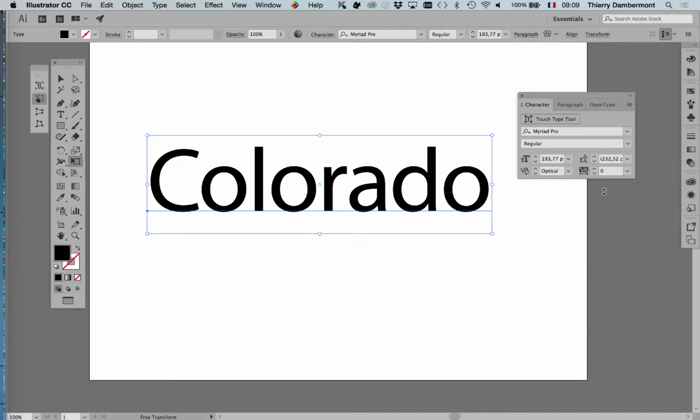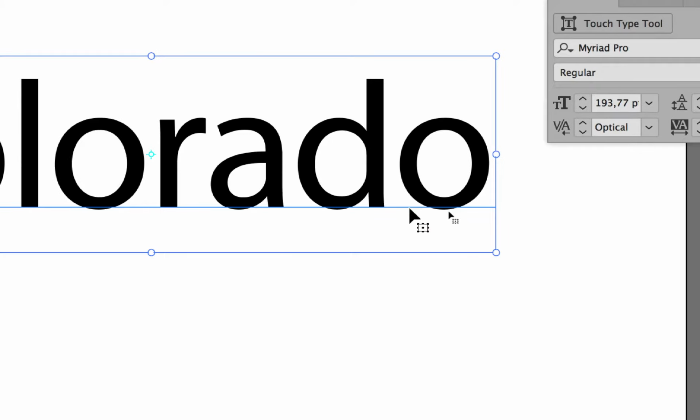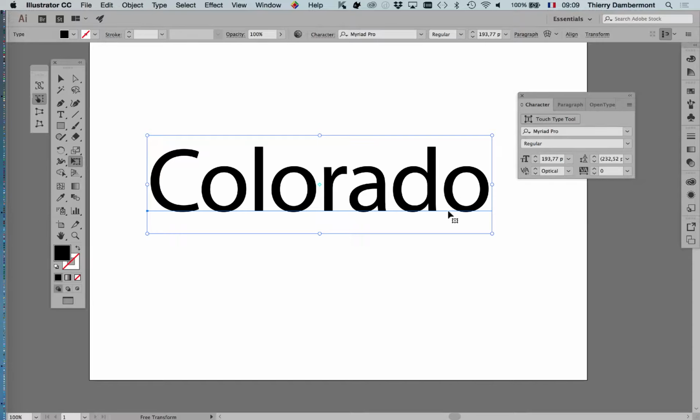So this is better. Illustrator modifies the spaces between each character in order to make the word look better with no gap between the characters. So unless someone tells you you should not use optical kerning, do use optical kerning.